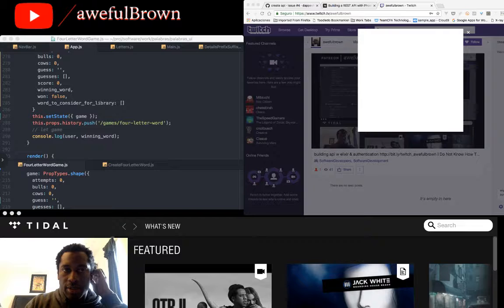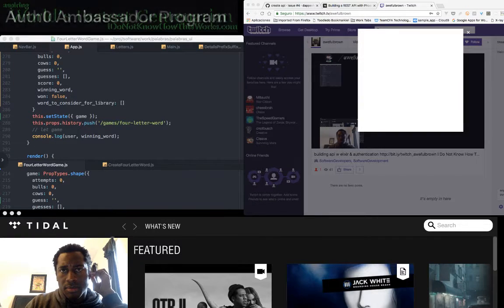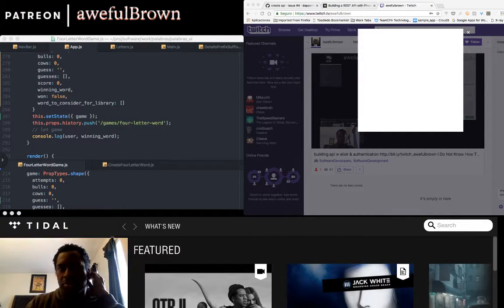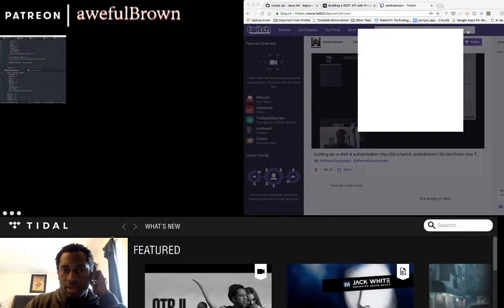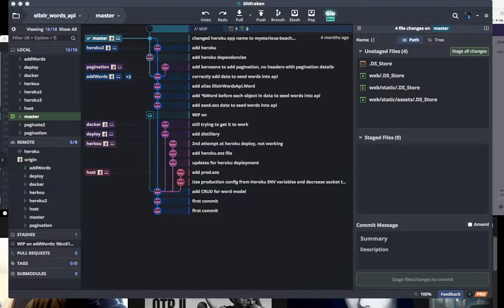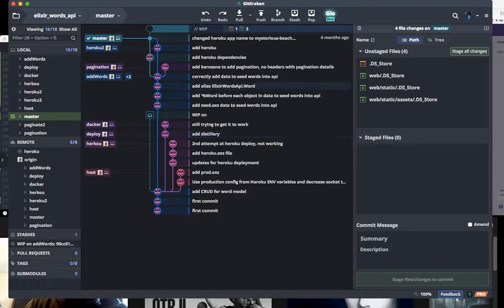All right. Basically right now, you probably can't see it, but I'm using GitKraken just to make sure that everything is up to date.